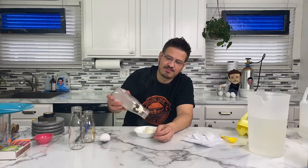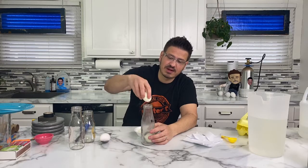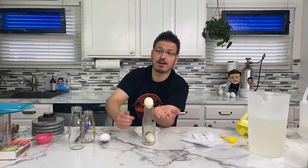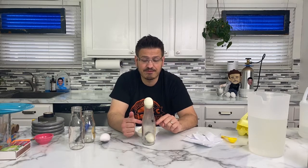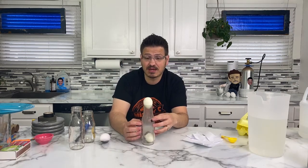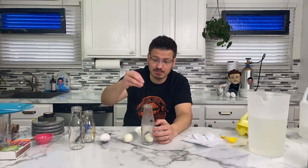Do you think we can get that egg back out? Absolutely. This is pressure — we have air pressure. Air is pushing on everything around us. It's pushing on the egg when it's sitting here. The air inside is pushing back up, the air outside is pushing down — those are essentially equal. But when we burn that flame inside, it burns up the oxygen, removes the oxygen. When that pressure changes inside and becomes less, the egg gets pushed in by the outside air. So how do we get it back out? Same way we got it in — we need to work with pressure.